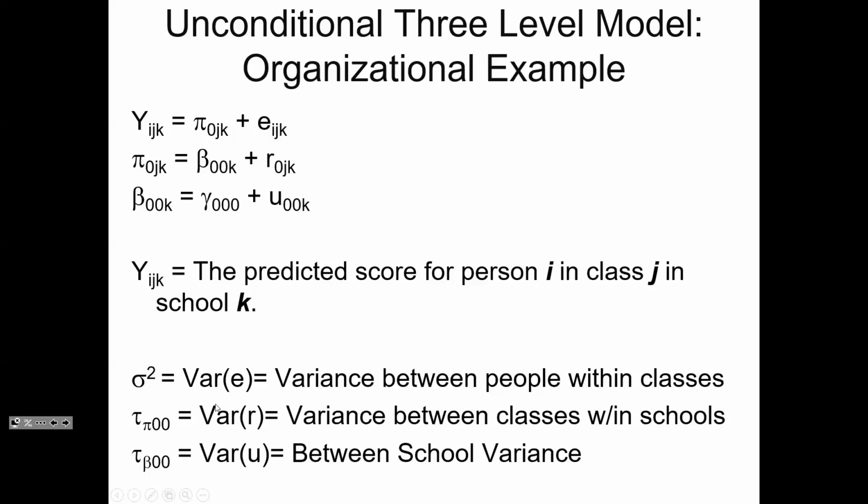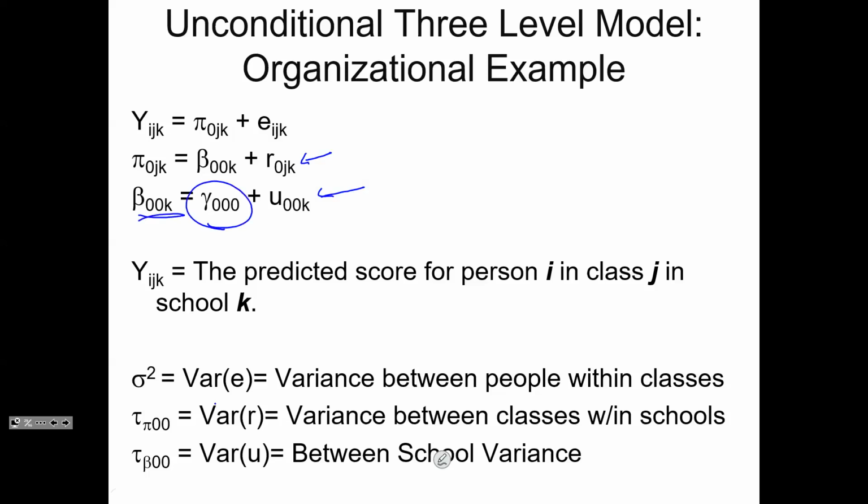That's what this is. And this is kind of interesting. This is within-class variance, as it would have been if we just had kids within classes. But when I take the variance of this term, it's no longer between-class variance. It's between-class within-school variance, because it's how much does your class average deviate from the school average? And now this last term is how much does your school deviate from the overall expected? So maybe it would have been better to go down instead of up. This is my school's mean, or my school's intercept. How is that different from gamma naught, which is the overall mean?